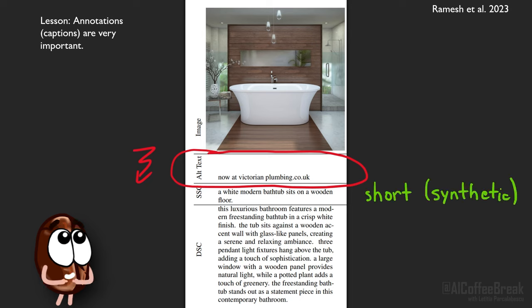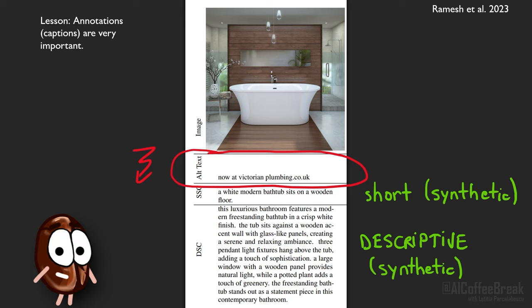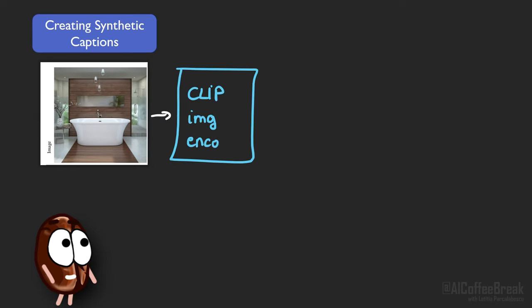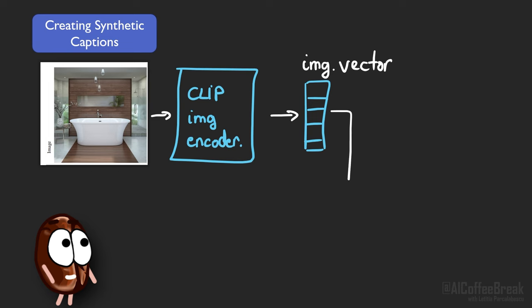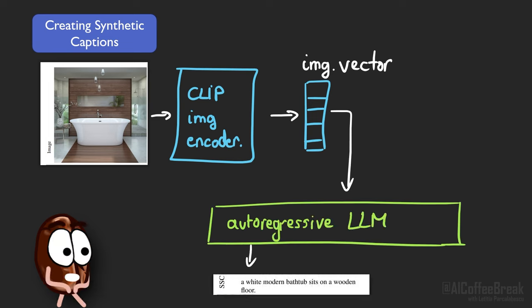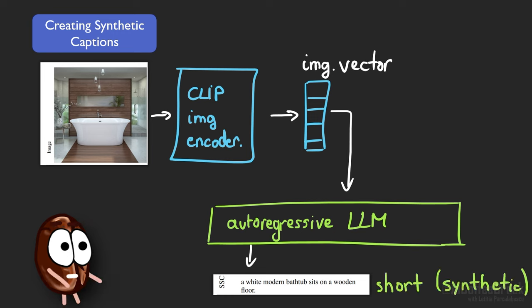So because the training data does not have lengthy and detailed descriptions, the diffusion model is bad at details because it has never been exposed to them. The idea for DALL-E 3 is to take the existing images and generate such lengthy and detailed captions synthetically, and then train the diffusion model on those. To create these synthetic captions, you use an image captioner — basically a transformer language model with CLIP image embeddings as input. Image captioners like this are really good these days, but they also reflect the training data with short and undetailed captions, so they were still reluctant to describe the details of the image.